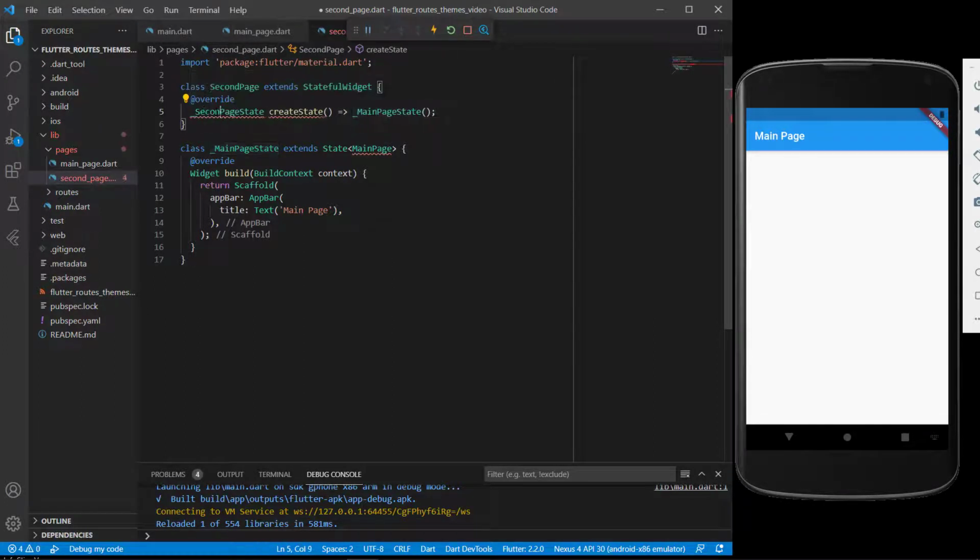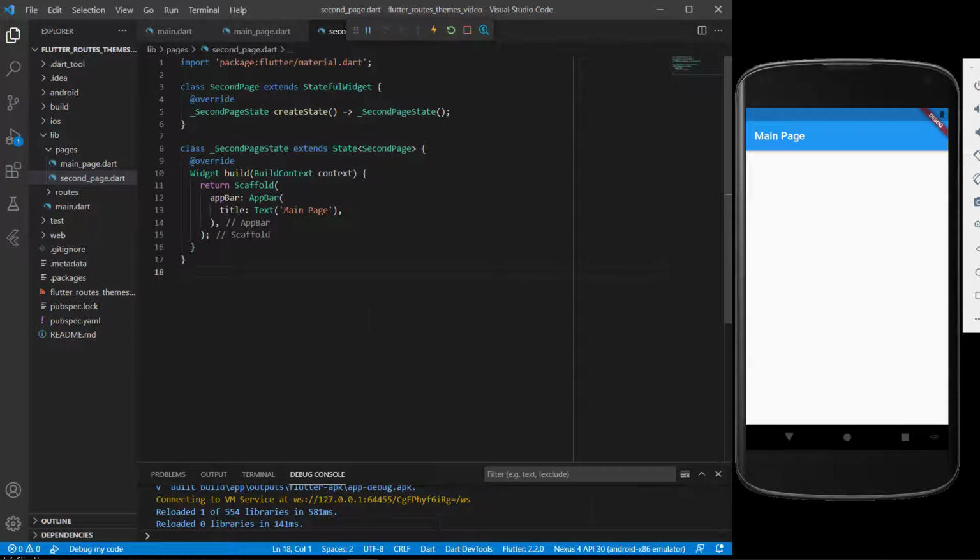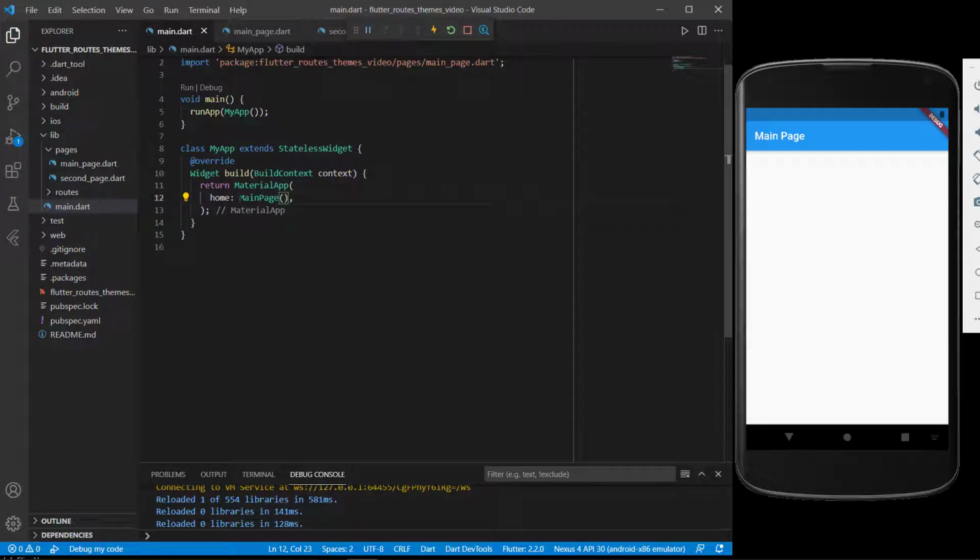Let's change that main to second as well, and this also to second page. If we save this and go to main.dart, instead of using MainPage there, I can now use SecondPage, and then the second page should be opening up.